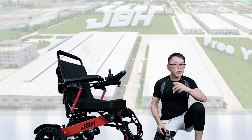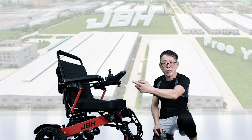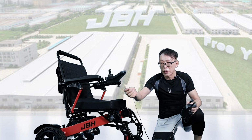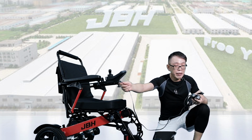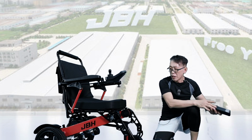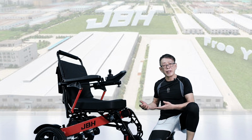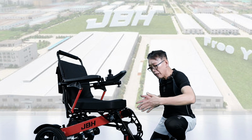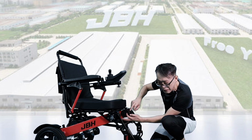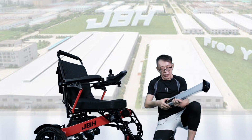Actually, there are two ways of charging the battery. You have two choices. First, you can choose the joystick control charging. It's a direct charge. Simply plug the charger plug here, and then you can connect to a power source for direct charge to the wheelchair. Or if you want to have off-board charge, the battery is designed right on both sides of the frame. You simply touch the button here and then pull out the battery. It's really simple and easy.